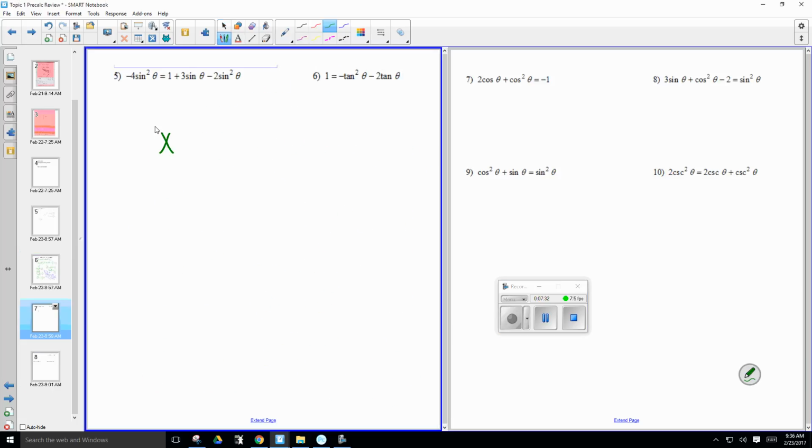So let me write this up here. If you were going to solve this thing right here, and you did this, can you do that? Can you find an answer doing that? I mean, you can do it. Can you find an answer doing that? No. The reason we can solve by factoring is because of the zero multiplication rule. Because if this is 0, the whole thing's 0. If this is 0, the whole thing's 0. It does not work. There's not a 5 multiplication rule that says if this is 5, the whole thing is 5. If this is 5, the whole thing's 5. It doesn't work. Okay?